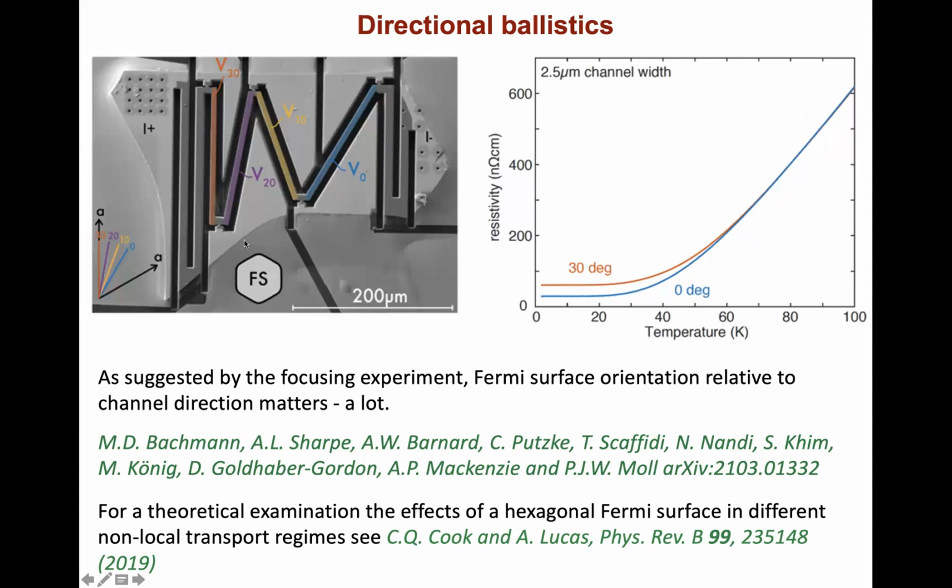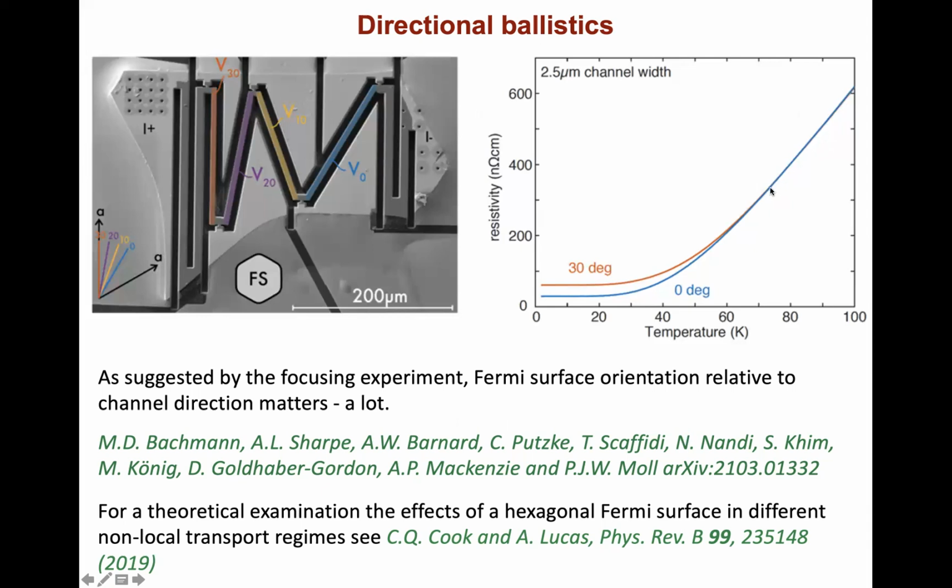I haven't stressed it, but the hexagonal symmetry or triangular lattice of these materials means that in bulk, if you're in the ohmic regime, the transport has to be isotropic. So if we go up to 100 Kelvin, our mean free path is short enough that we are essentially in the ohmic regime, and we see no difference of resistance for flow along our hard or easy directions.